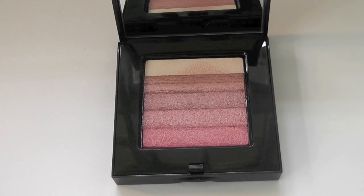I actually really like the Shimmer Bricks. Be careful when you apply them because they can emphasize pores on areas of the face where large pores exist, so be careful around those areas. And there you go, that is the Bobbi Brown Rose Shimmer Brick.